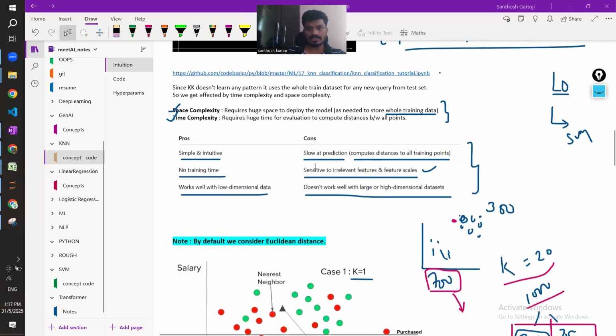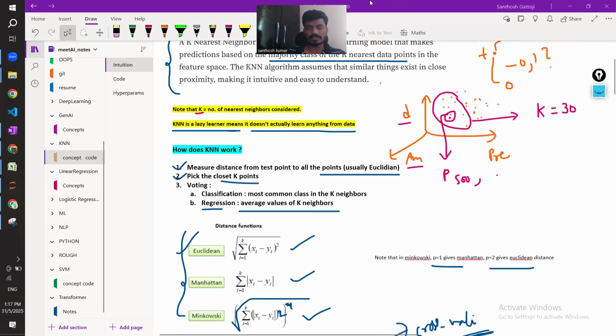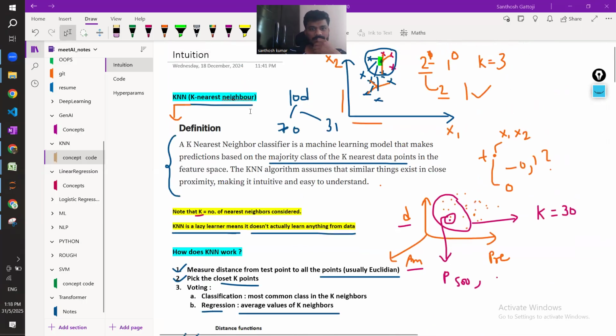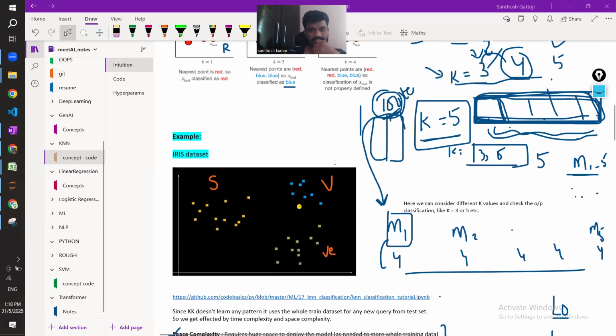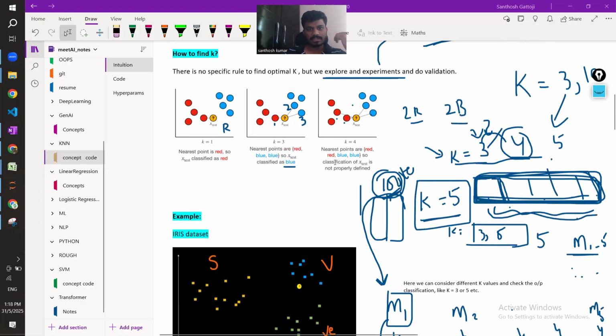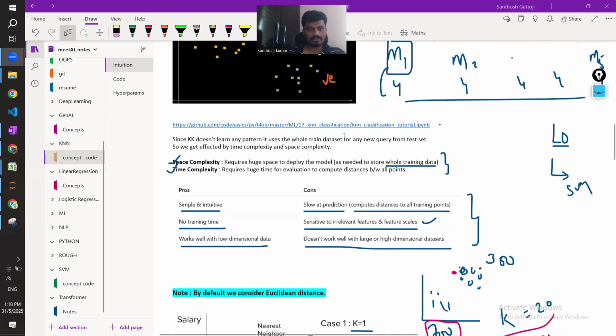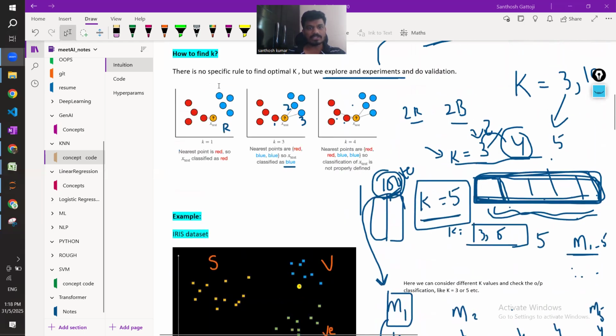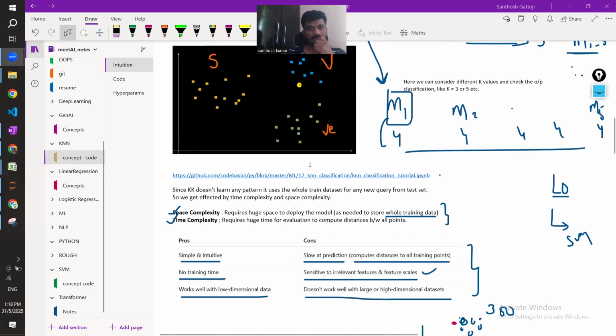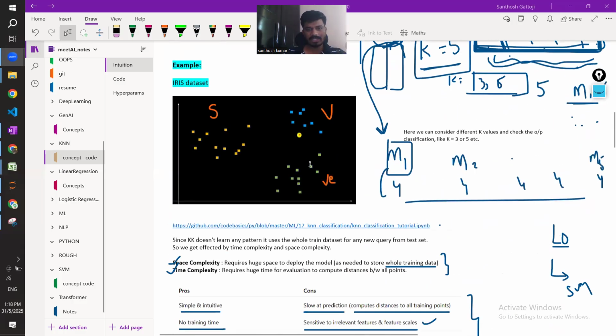So let's continue with the KNN. In our last session, we started understanding the basics. We have seen KNN is a very simple algorithm. We also saw what K is in KNN and the simplicity of KNN: there is no learning at all. But there are a few problems, like space and time complexity, because you have to save the whole data set.